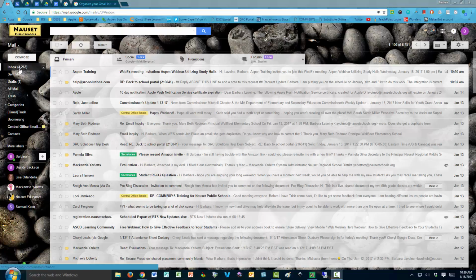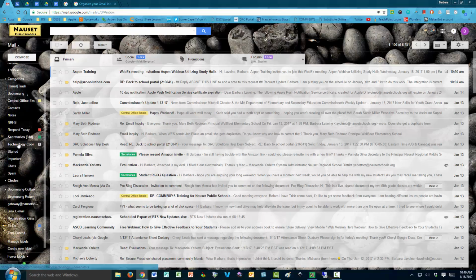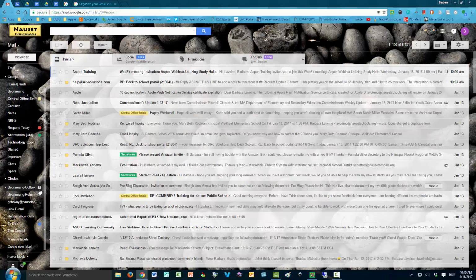note that in your inbox on the left side, underneath the inbox folder, you actually have all your current folders or labels. I'm most likely going to say either of those words to identify the fact that we're creating labels. So as you can see, you also have a little button called More Labels, and when you click on that and scroll down, it will list any other labels that you may have created in the process of organizing your Gmail.